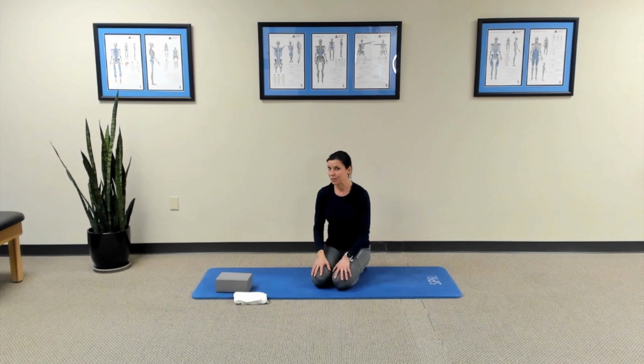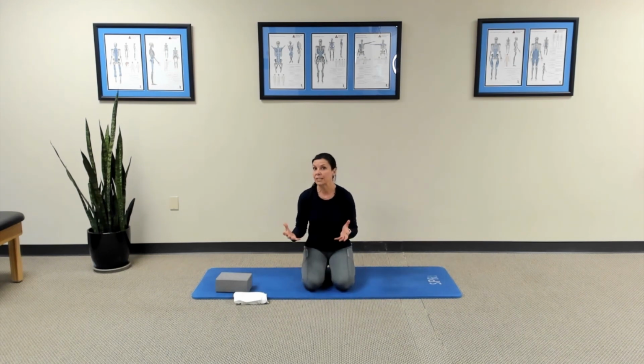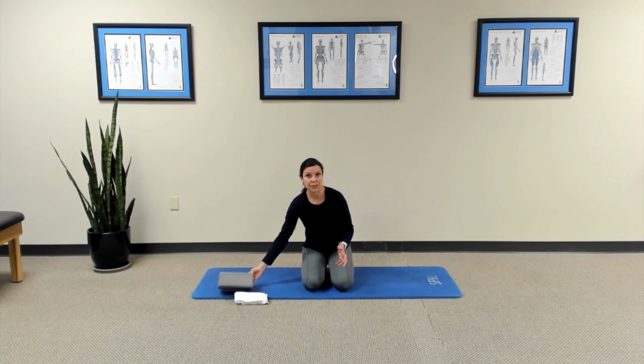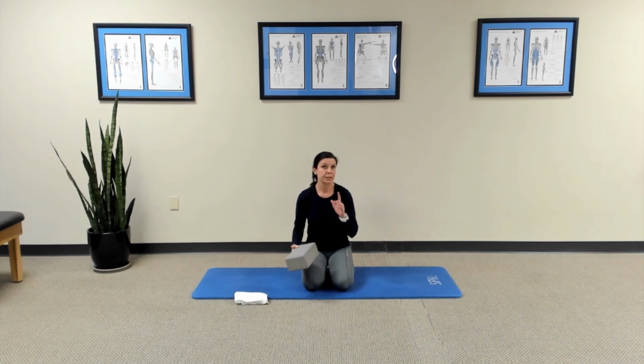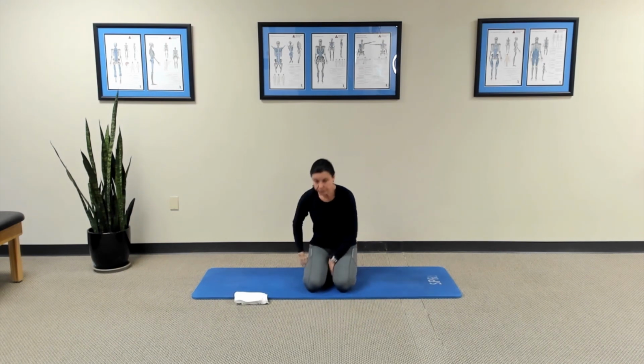All right, now for exercise number 3, you're going to need a little bit more knee mobility even to get started because we're going to be sitting on our heels at first. So if you can't quite sit on your heels yet, take a block or a thick book and put that under your bottom so that it's not such a big ordeal to sit like this. So once you're here, and just remember, if you can't quite sit like this yet, work on the first 2 exercises until you can, because you will start to increase your mobility with those first 2.